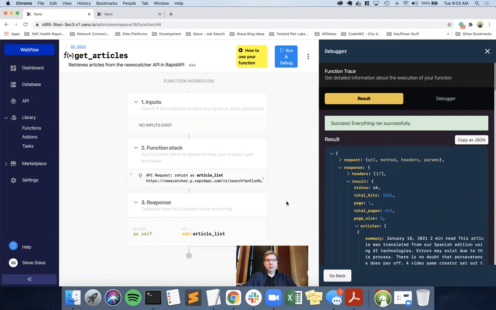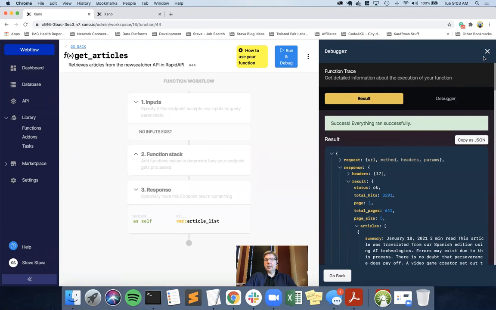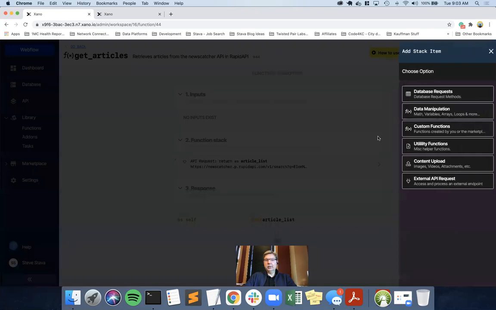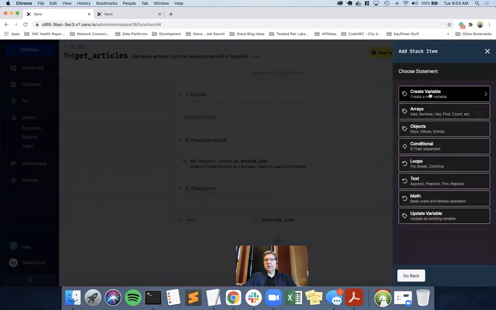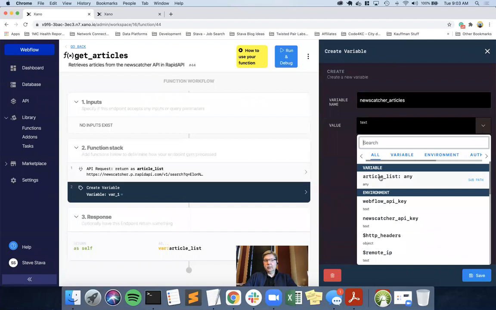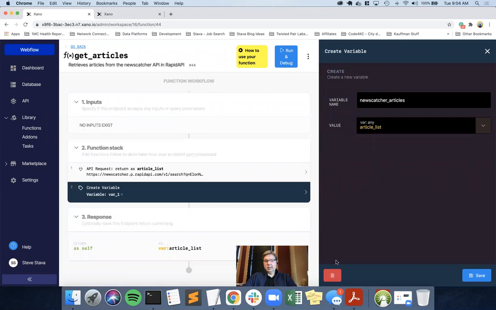So we're going to come back over here to the function stack. Close out of my debugger. We're going to come back to the function stack, and we are going to go to data manipulation and create a variable. Let's see, so this is Newscatcher. You're going to see me change some naming here in a bit too. So my article list, yeah, okay.